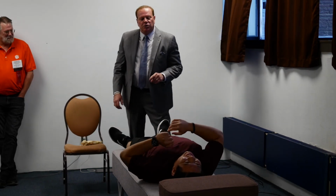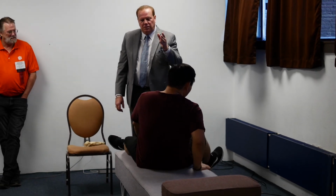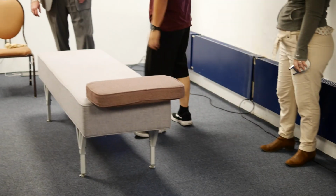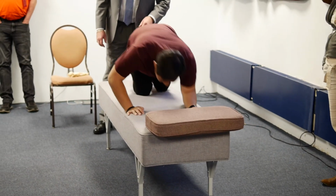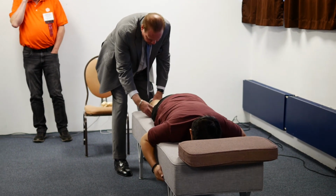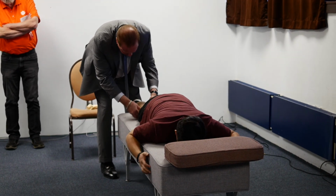Okay, what I want you to do is come up and walk. And just watch his gait, okay? See how he picks that leg up, that right one? Because it's so rotated to the posterior. Okay, go ahead and face down. And this is his right side that we were looking at, correct? Yeah, that's bad.